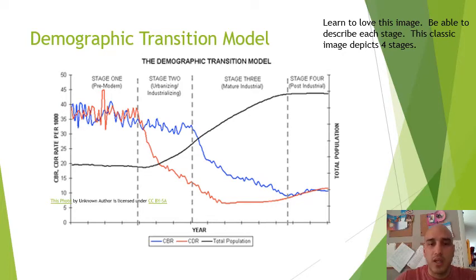In stage 3, as long as the birth rates are higher than the death rates, you're still going to get a population growth. When these are stable, now we're going to have zero growth or a stability of reaching carrying capacity. And in our next slide, you'll see a 5 transition model. And so you need to be able to understand what's happening between birth rates, death rates, and populations as you are looking at these models.